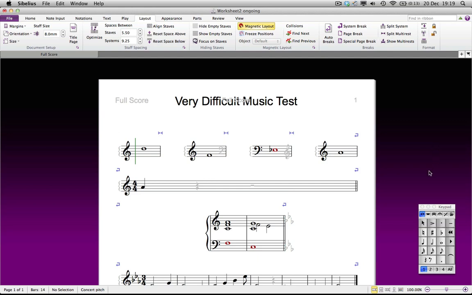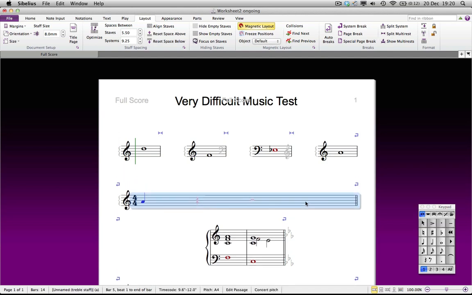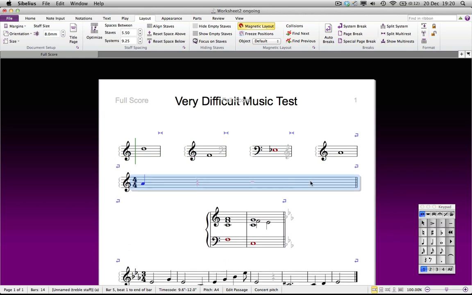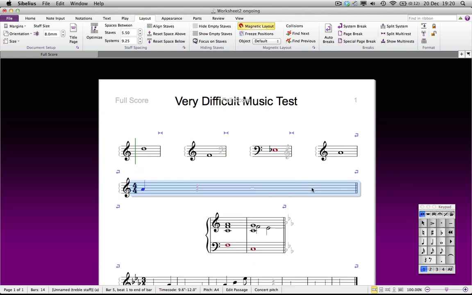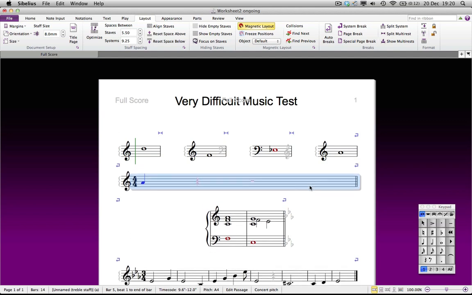You can move staves in Sibelius relative to one another by simply dragging them. Try not to do this in a regularly laid out score, because Sibelius will probably do a better job automatically, but in this case you need to. Click the Question 2 staff and drag it down. Notice that its position moves relative to the staff above. All staves below move with it, while the staff above stays in the same position.